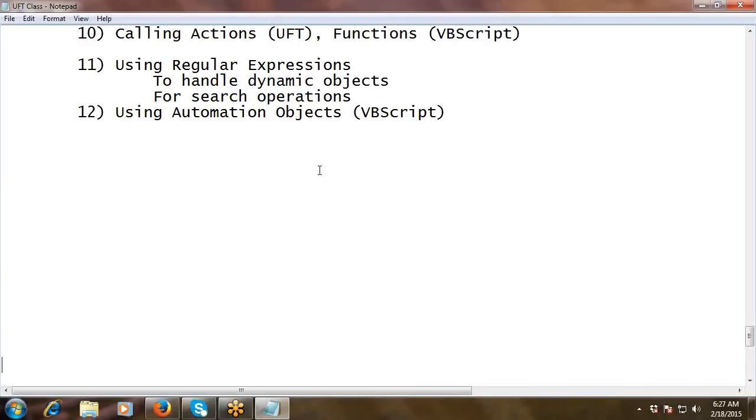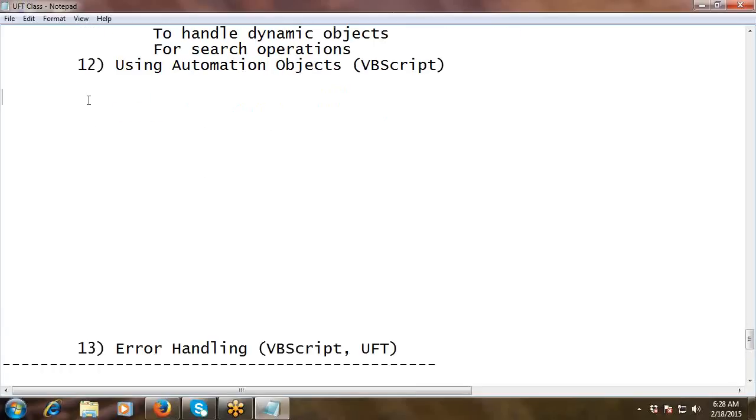Automation objects are user-defined objects used to work with files and databases. Automation objects are user-defined objects used to work with flat files, Excel files, Word files, and database files. Here, the first important one is flat files.